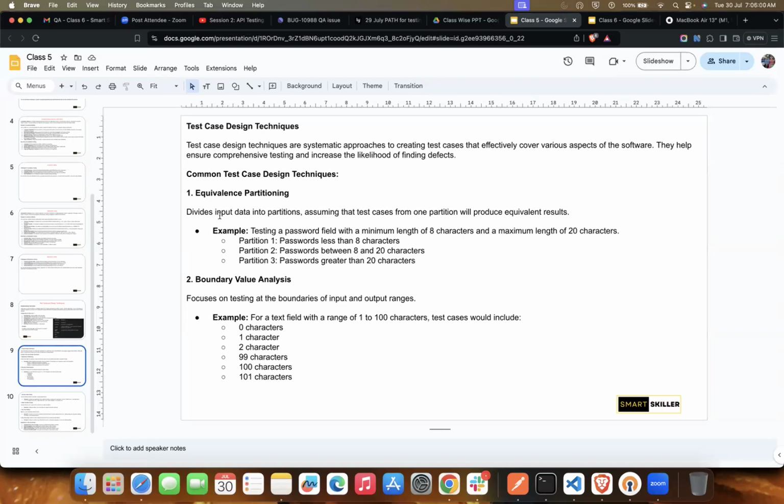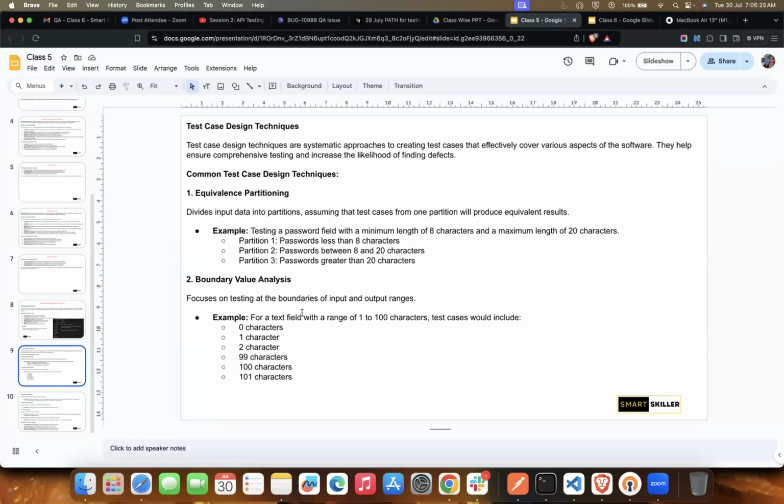Now, when to use equivalence partitioning and when to use boundary value analysis. As a tester, you need to make a rational call. If I need to test a password field, I need equivalence partitioning. If I need to test input fields, then I need boundary value analysis.